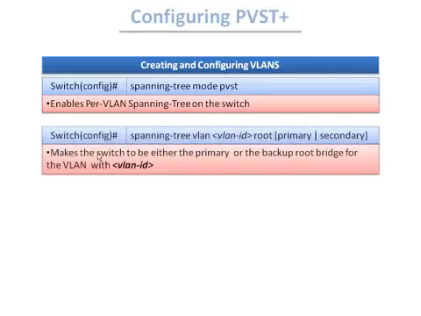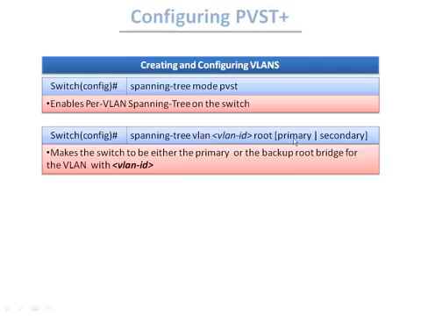Then if we want to make our switch the root bridge for a given VLAN, this is the command that you have to type. You type spanning-tree vlan and then the VLAN that you want to configure spanning tree for, and then you type root primary or secondary. If you type root primary, spanning tree will ensure that this switch will be the root bridge for this VLAN, and if you type secondary, spanning tree will ensure that this bridge is the secondary root bridge, meaning that if the primary fails, it takes over for that VLAN.